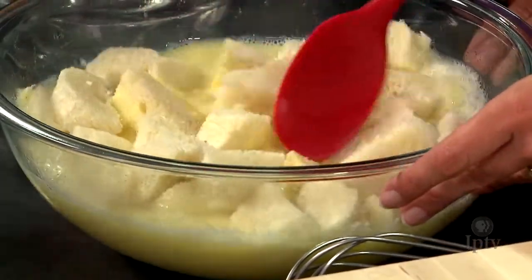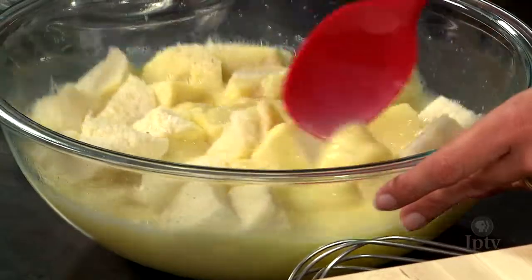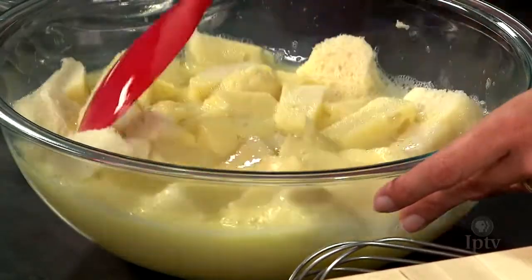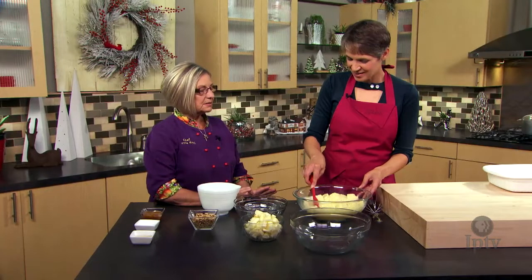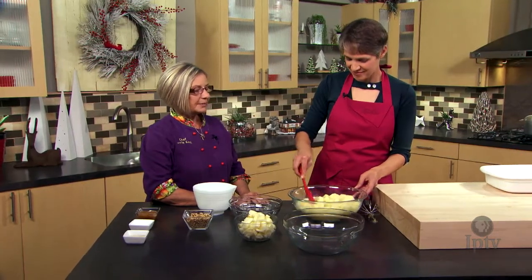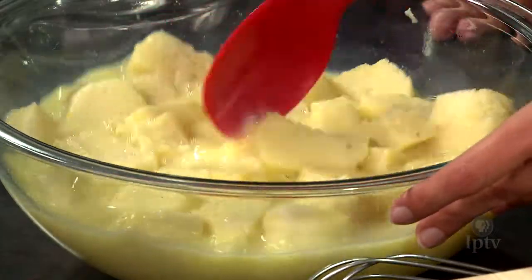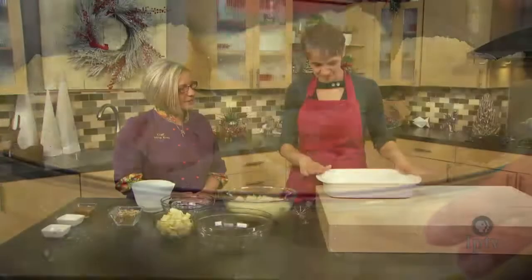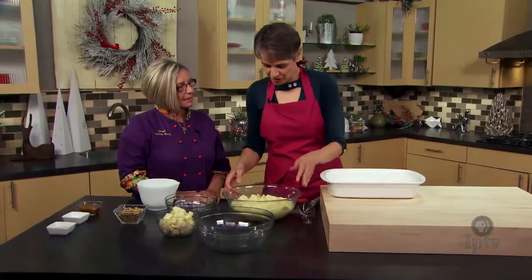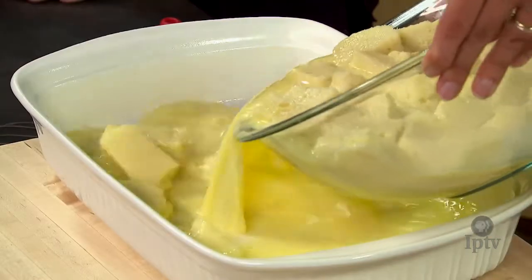And does it have to be a special kind of bread? This happens to be Texas toast. You can use whatever bread you have. If you have day-old dinner rolls or hamburger buns, you can use them as well. You just prefer white bread for this? I do. So then that just pours straight in. And this is already greased up and ready to go. We've prepared that.